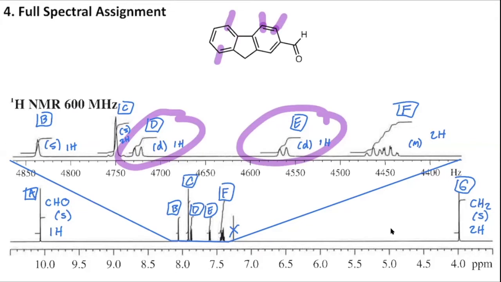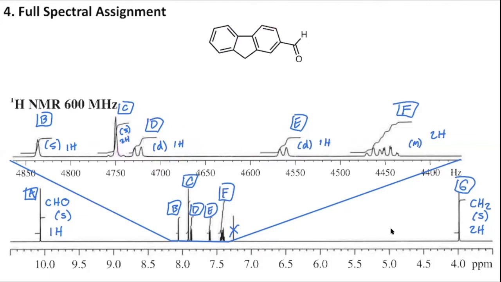Then we come last but not least to the strange multiplet signal at F for 2 protons. So we're expecting that that is going to be 2 protons that now have definitely more than one neighbor and maybe more of a propensity for some kind of strange fine degree splitting to happen. So looking at that and what we have remaining on our structure, we'd expect to see that position and that position having more than one neighbor and maybe more complex splitting going on. So we'll think about all of those positions, keep them rolling around in the back of your mind as we start to analyze the other data.